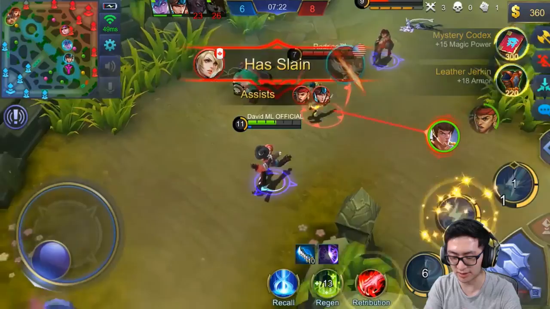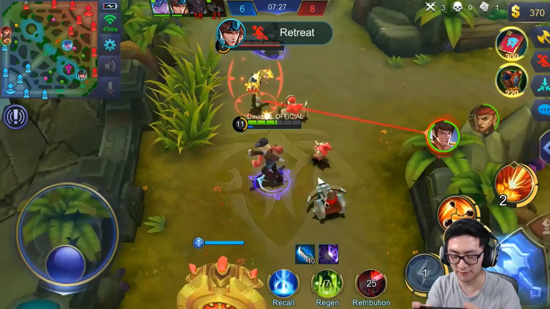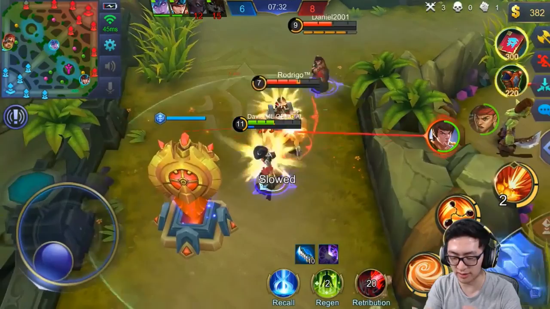So quite unfortunate. We don't have to get away at this point because Chell is chasing me. He does not have Flicker. So we can be a little, you know, aggressive with my auto attack. Just walk and auto attack, dash. And sure enough, I almost got a kill on Chell.